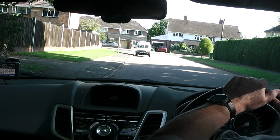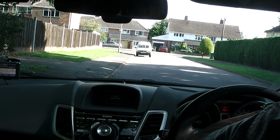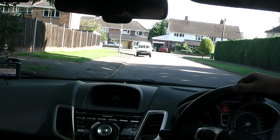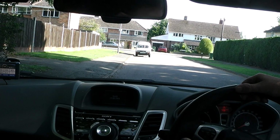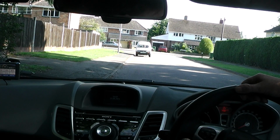Yes, all the way round. Good. I can see that silver car in that driveway. That silver car could reverse out of the driveway. Or there could be a car coming out of that turning behind us. That's so good. We need to make sure we're looking well up the road. Now we'll wait for madam to disappear. Okay, and once she's well down the road.